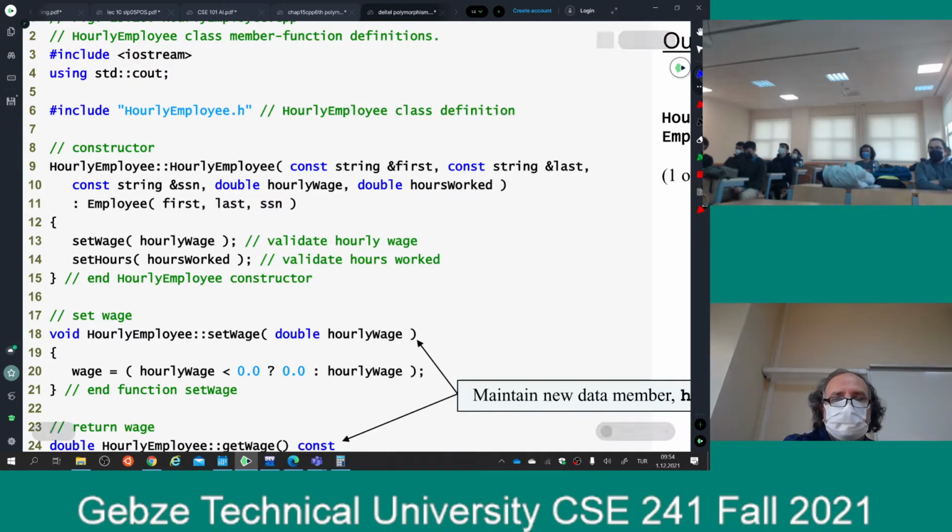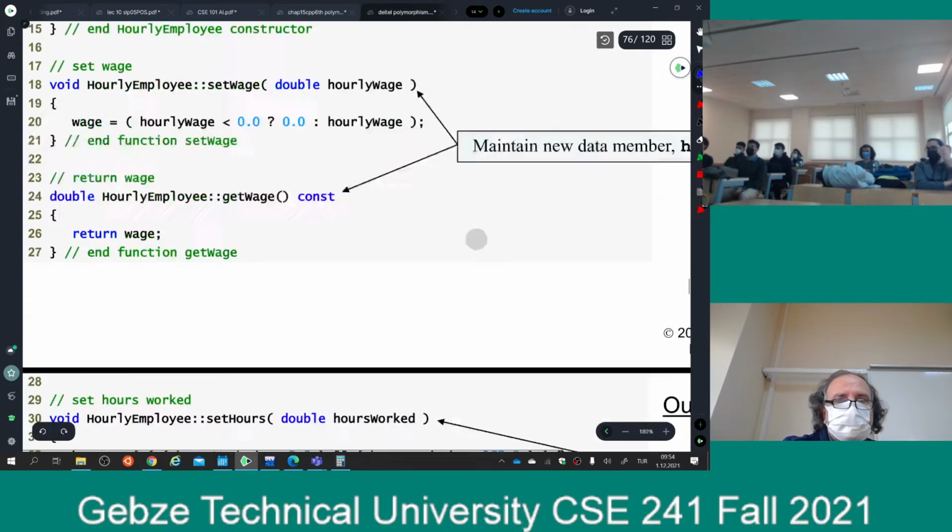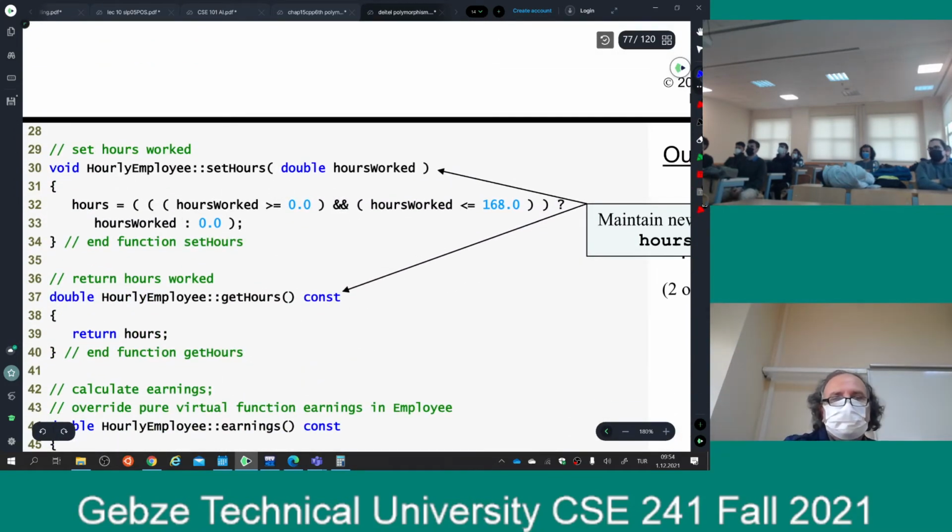Base class constructor and use the setters. Nicely written code. Check all the errors. Okay. Check all the errors. Okay. So what does this say? It says that a person cannot work more than 168 hours a week. That's illegal. Okay. And a person cannot work less than 0 hours, of course. If it happens that case, it is 0, otherwise it's hours worked.